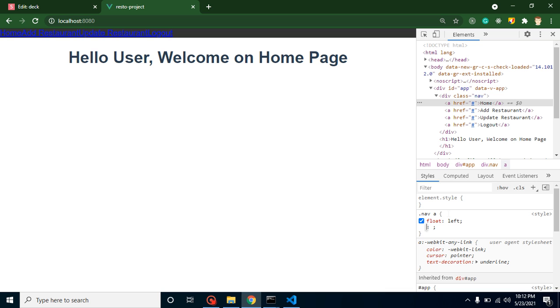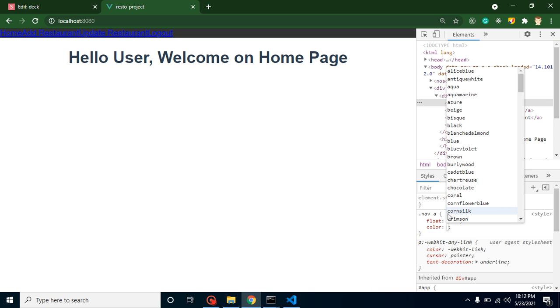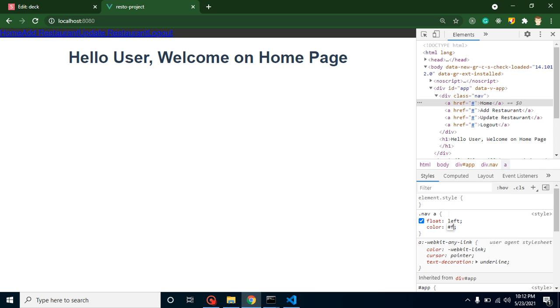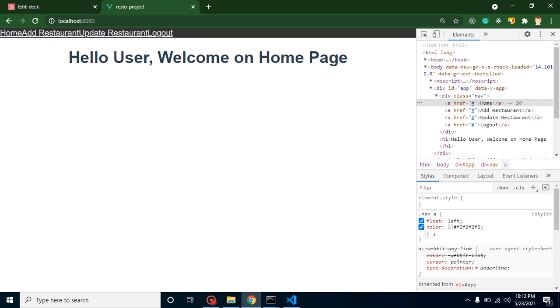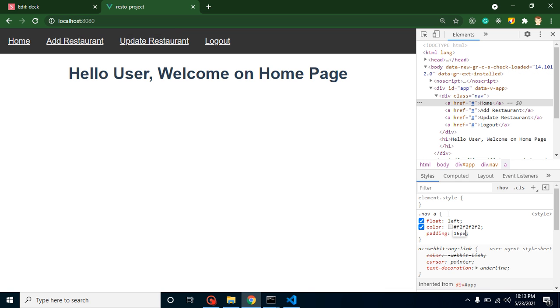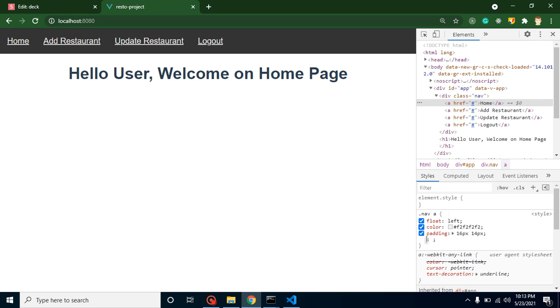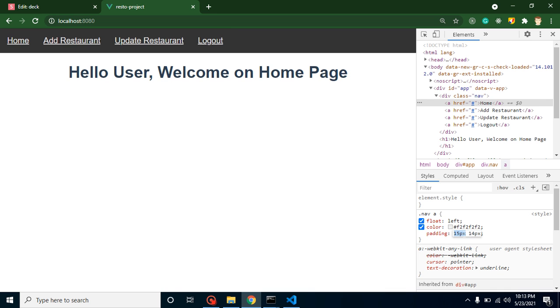After that, we can add color, let's say a little bit whitish. We can add padding, let's say 16 pixel or 14 pixel, and again 14 pixel. That's fine. Let me add 14 pixel here.